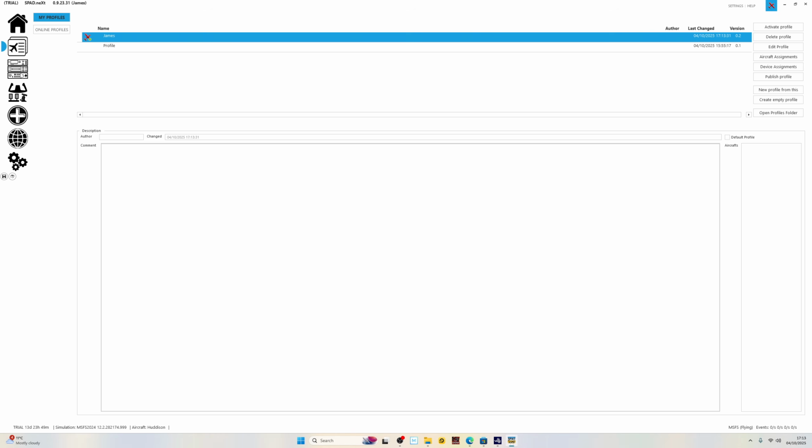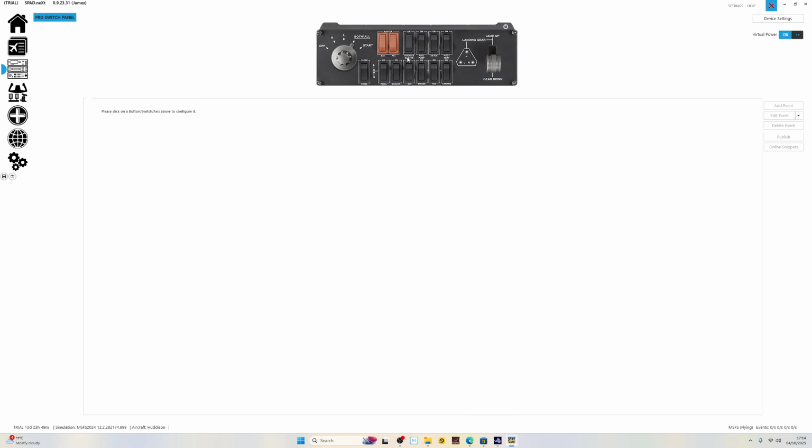You can see the panels. These are for controllers. These are for panels. So I'll just left click on that. And you can see a picture of my switch panel will come up. If I move the knobs, you'll see the knobs moving on screen. I won't show you this on camera because it's self-explanatory what's happening. I'm just moving all the knobs. I'll use this knob as well. So it'll just show you that it's all working.